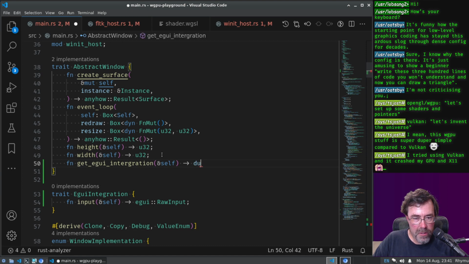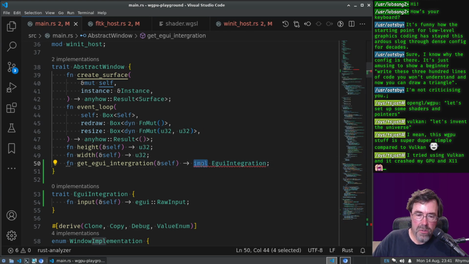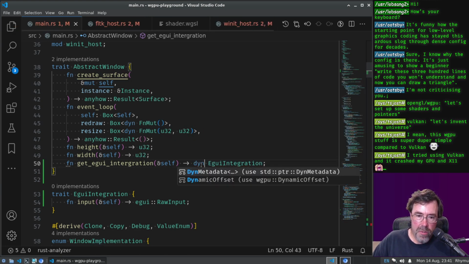Dyn, or is it impl egui integration? Not impl. Only allowed in function on a trait method return. So do I need to do a dyn and maybe box it? I guess we'll box it on the way out.